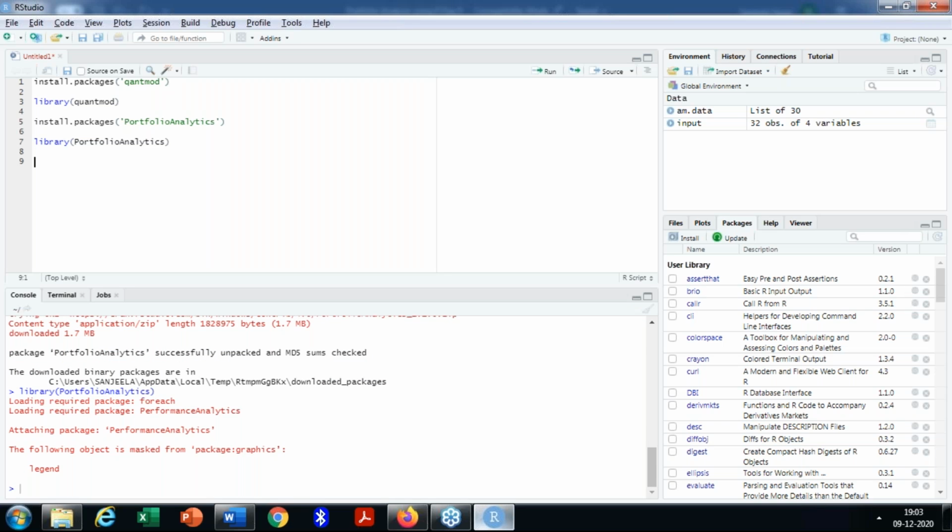So then what you have to do is library(PortfolioAnalytics). So this library will also come to our workspace. Now the thing is why we are doing this today: we are doing portfolio analytics. So you can think that I am not from finance, I am very scared to invest my money into equity, and you people are convincing me to invest into equity.